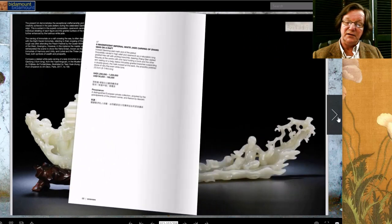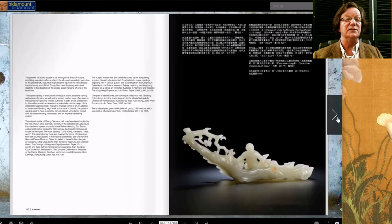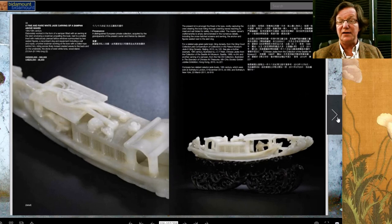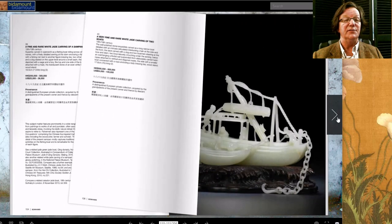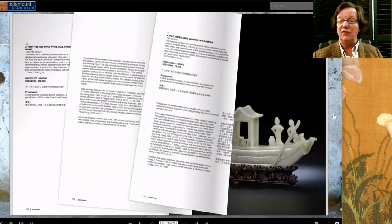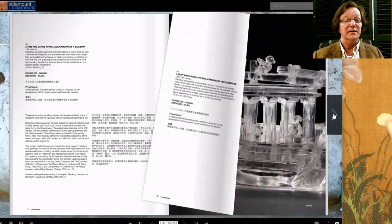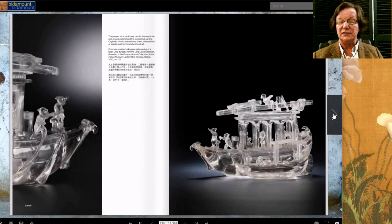These are fairly good sized — 7 to 11 inches long. One I think is really terrific: a fully carved boat with a spectacular stand, estimated $200,000 to $300,000, which is quite unusual. There's also one with jade chains — carving jade chains is very difficult. And there's a rock crystal one, carved from a beautiful piece of rock crystal, estimated $38,000 to $58,000. If you've ever seen other carved rock crystal pieces, you can only imagine how difficult this was to carve.